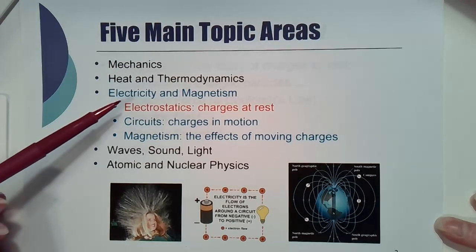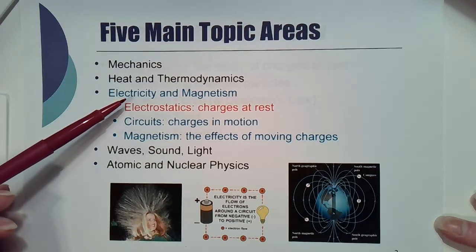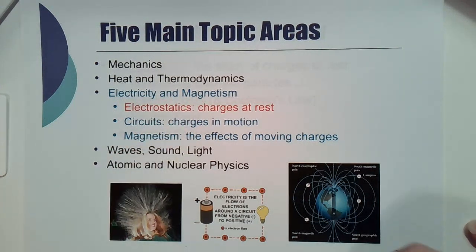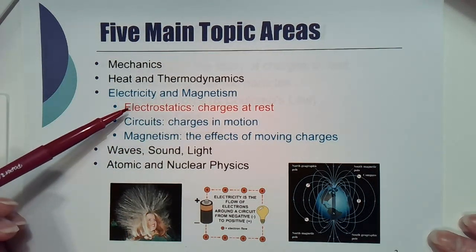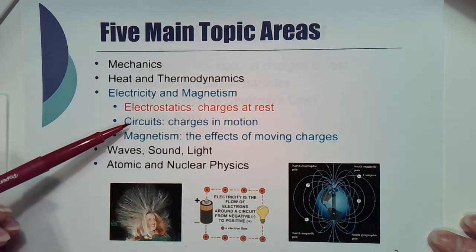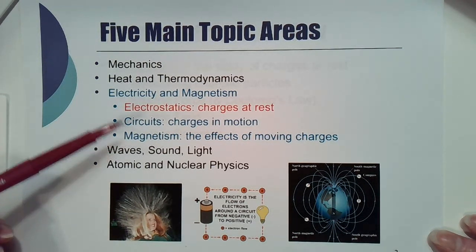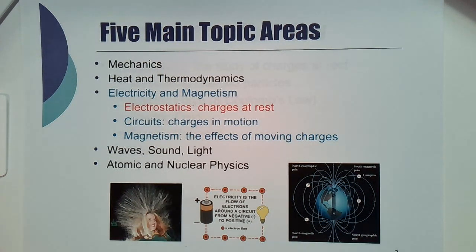So starting today, we are now going to be on the third main topic area, which is called electricity and magnetism. And under electricity and magnetism is the topic of electrostatics, the topic of circuits, and the topic of magnetism. I'll be honest, I think of all the topics in physics, this might be the most difficult. And I only say it's difficult because it's things that we really don't see in our everyday world, because everything we're going to be talking about is invisible, super, super small, at the size of an electron. And they might be things that in your everyday world, we just really don't talk about.